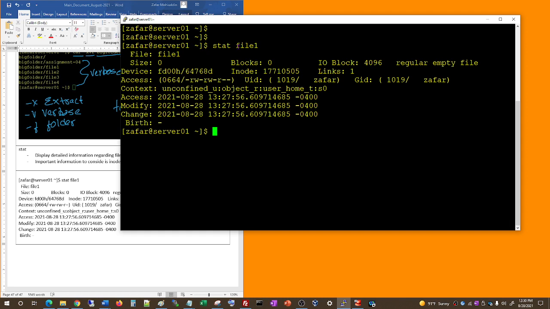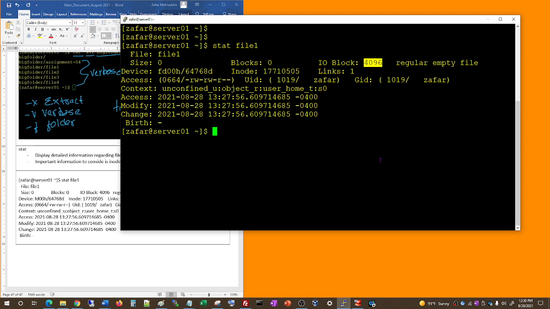So right now we just created a simple file. The size of the file is 0, and the blocks it is using is 0. It's not using any blocks. But the IO block it's using is 4096, 4K. I think I talked about 4K, right? The least amount of space a file is using is 4K here.